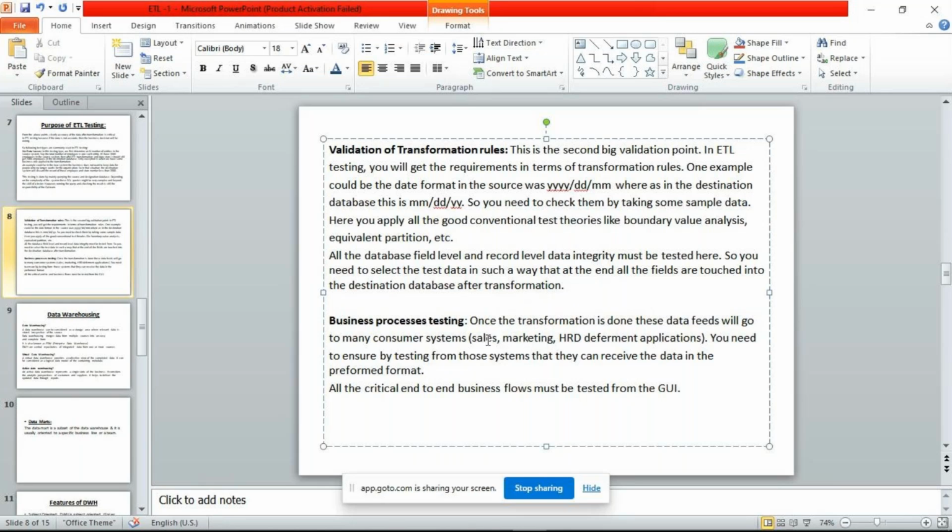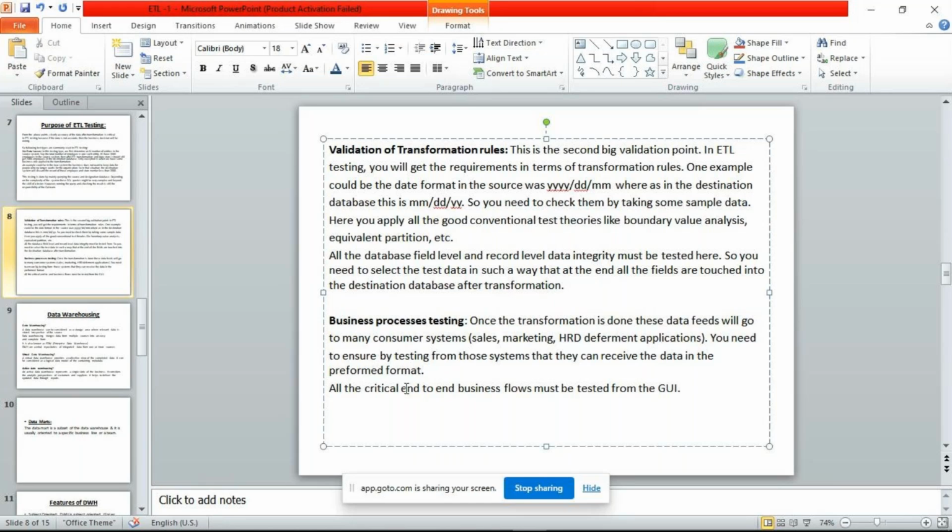Sales department also should be able to fetch your data from the data warehouse, even if it is not in their own format, it is a unified format. So this is what this testing will do. So preformed format means uniform format.